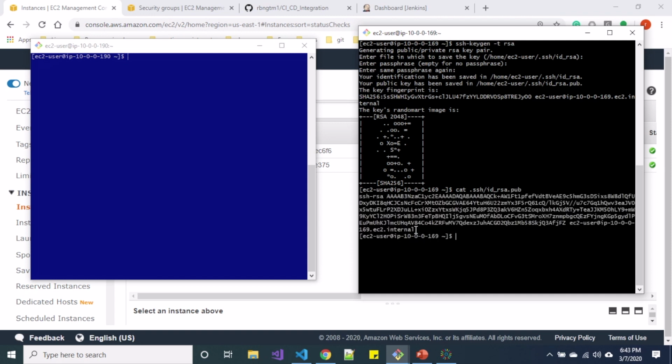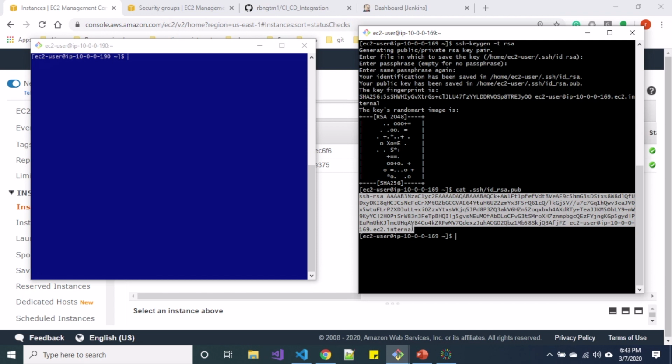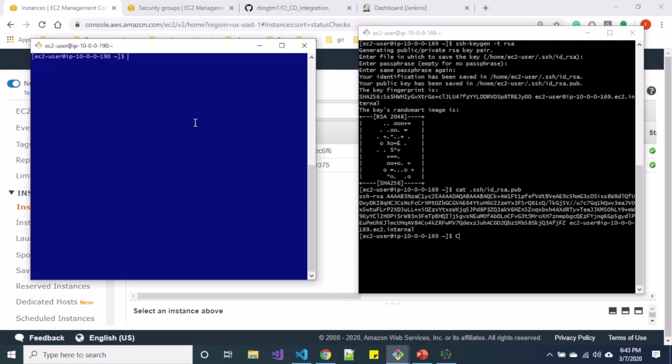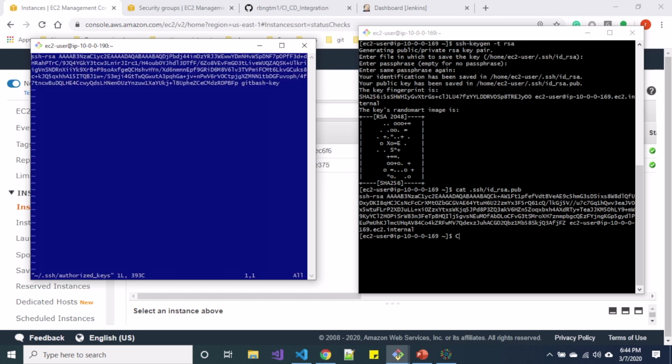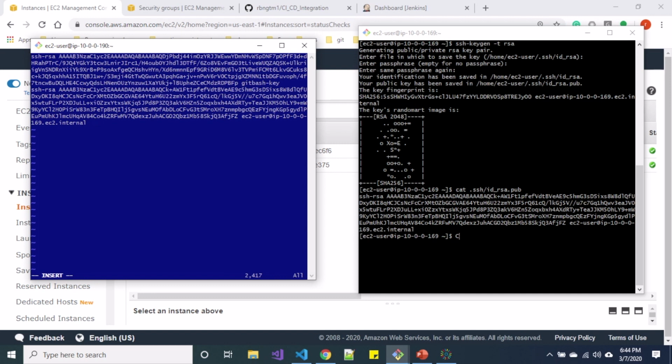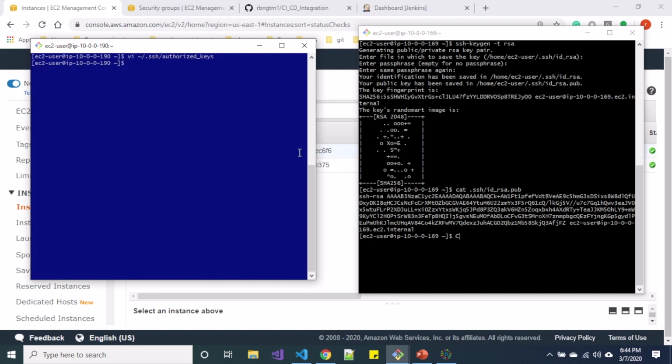Once I cat the public key, let me copy this public key and paste it into authorized_keys on this node. Once I have configured my keys, these two machines can communicate with each other.